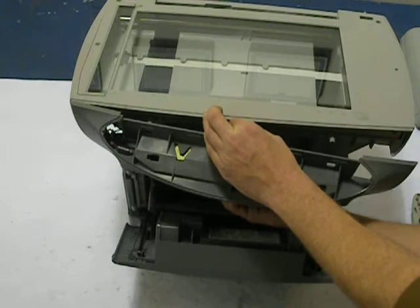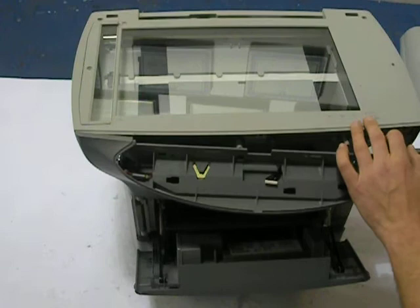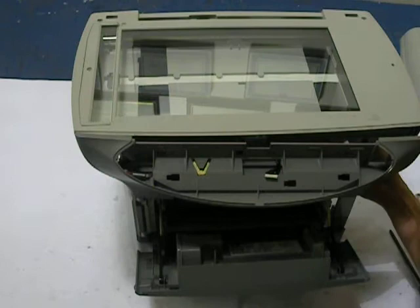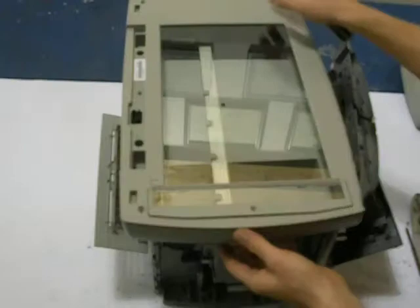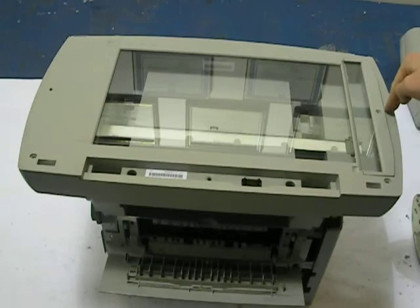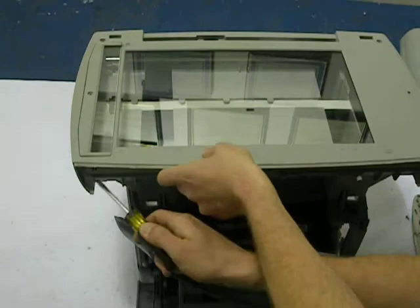Use a good magnetized screwdriver — you can see my screw just fell off. At this point you have a couple clips, one on each side, and you have to get underneath those to lift up this lid assembly. I'm removing the two screws located underneath on each side. Now we can lift up on this glass very carefully — there are two little plastic clips on the front. You can see the glass is off.